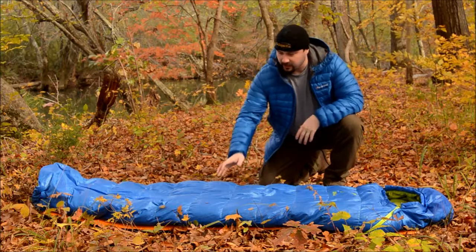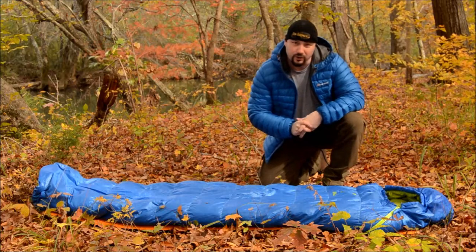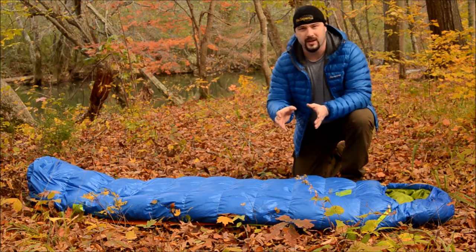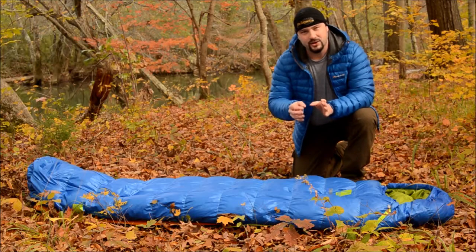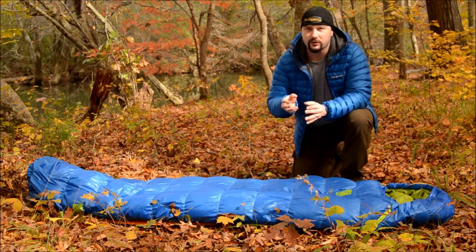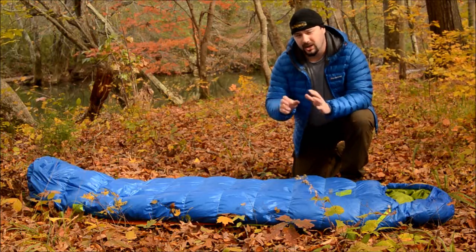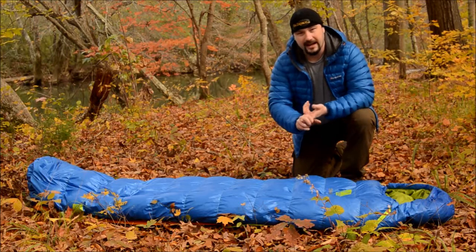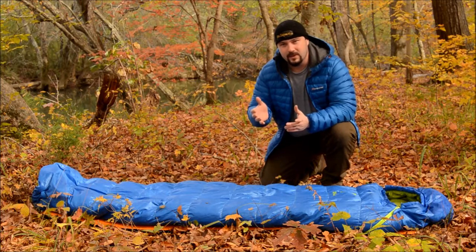Today I am talking about the Sierra Designs Zissou Light 30 degree using their new proprietary dry down technology. This hydrophobic coating is applied to the individual down plumes and is designed to repel water. Sierra Designs claims that this imparts the down with hydrophobic qualities that allow the bag to be used in conditions with lots of humidity and moisture, including dew, rain, sweaty conditions, and high humidity, and that the down will maintain its loft and insulating properties.